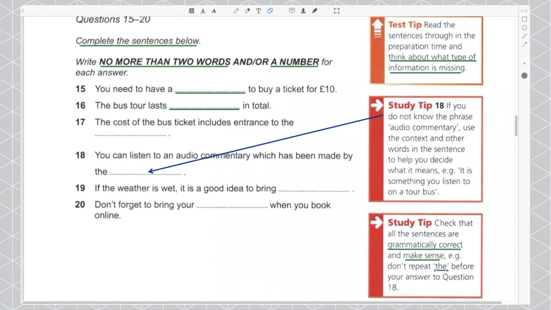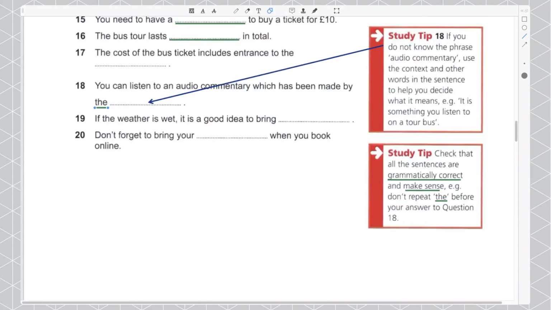For example, you do not need to repeat the word "the" before your answer to question number 18 because it has been given here. So make sure that all the sentences are grammatically correct.